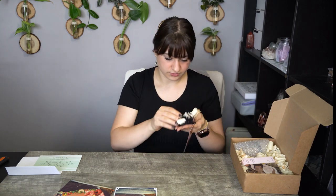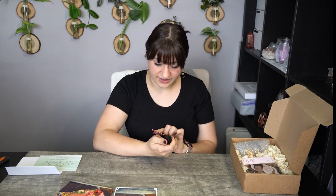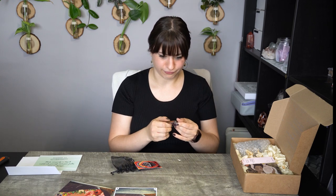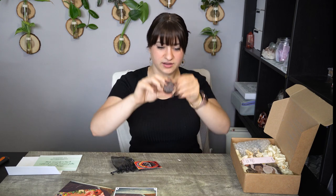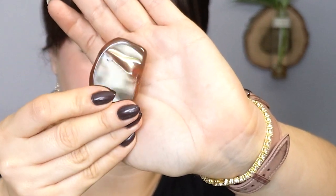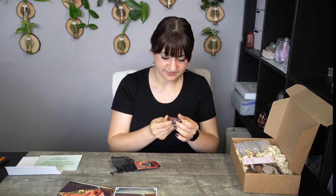Then we have a little meditation palm stone. The packaging — I love it and hate it at the same time because it just shreds and gets everywhere. Fractalista Designs — hello, moon lover. Carnelian is the natural red agate. It's a carnelian palm stone with an engraving. You know that carnelian is one of my favorite crystals and I am thrilled with this. It is gorgeous. I love this little carving on it and it is the perfect size to carry with me. I think this might be the permanent stone I have on my person all the time. I think it will fit into my bra quite nicely. This is a pretty, pretty piece.